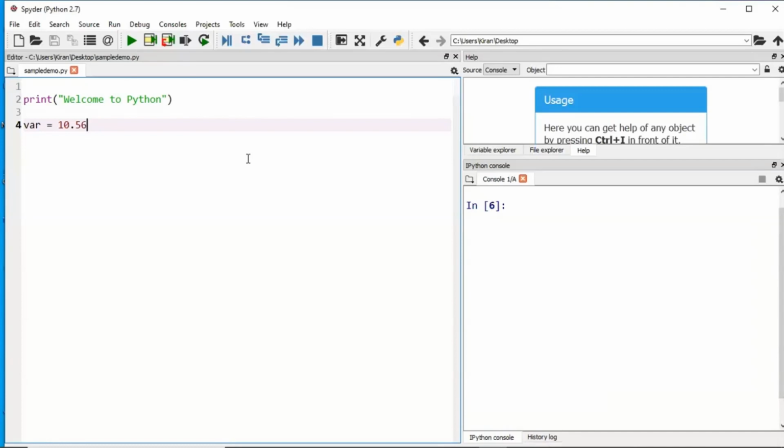Let me check with one more program, which is very easy for understanding the while loop: where you want to start, where you want to end, on what basis it will work. The requirement is that I have to accept a number from the keyboard. How can you accept a number from the keyboard? Take a variable n, int, raw input, enter a number. So we can accept a value from the keyboard.